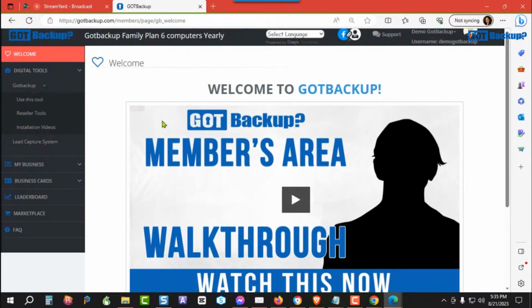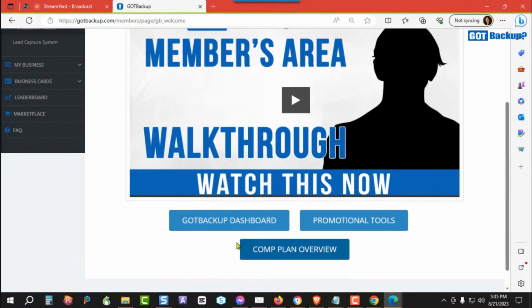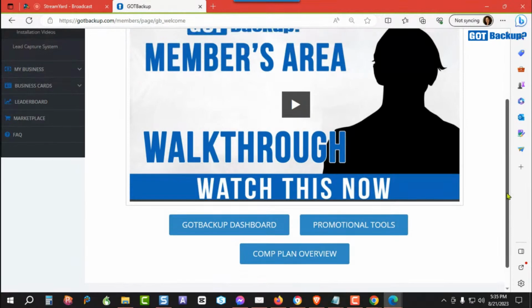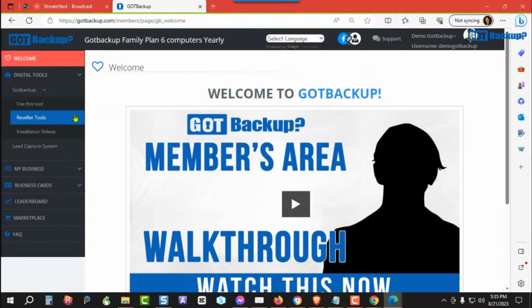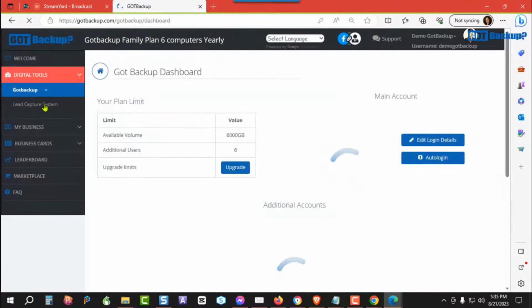So then, the Use This Tool is the same as the Got Backup dashboard. It'll take you to the same place. And then the reseller tools. So let's go back to the Use This Tool tab.